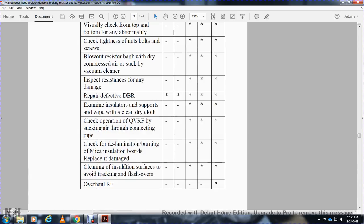Check the operating QVRF suction through the connection pipe. Check for delamination and burning of mica insulation boards. Replace damaged ones. Check and clean insulation surfaces to avoid tracking and flashover, and overhaul RF. Checking the flashover: IA and IB, no work to be done.